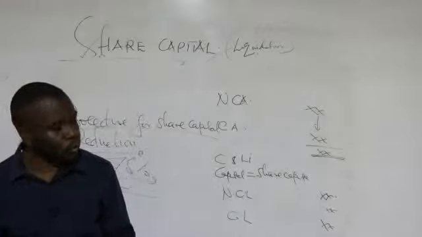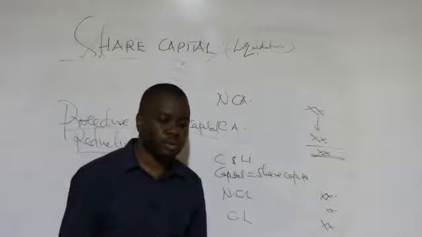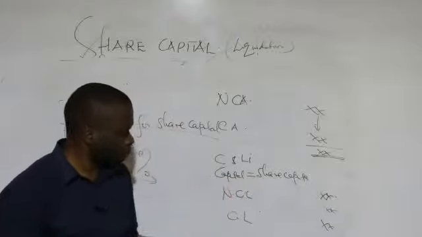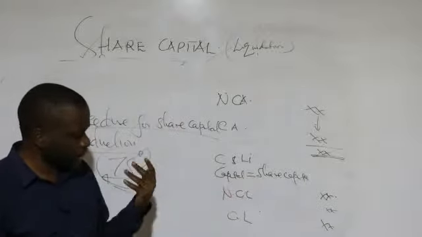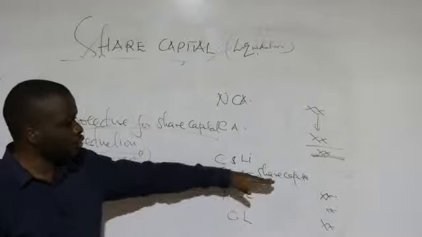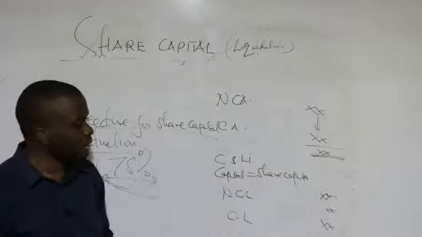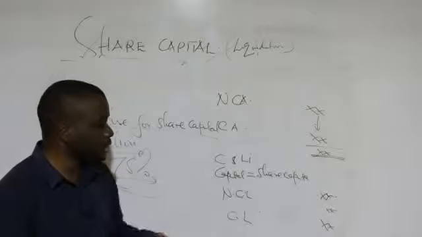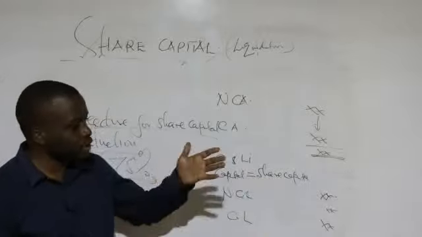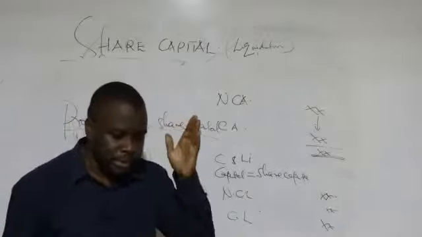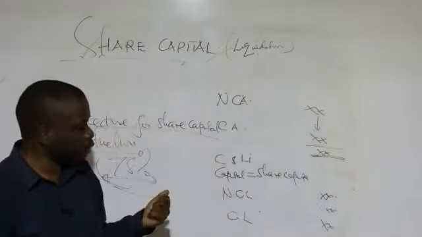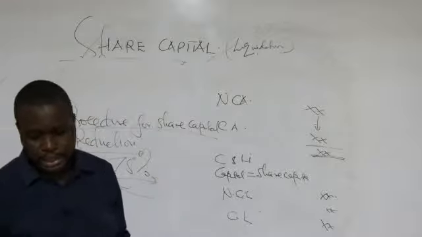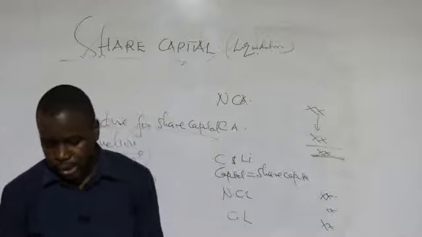So once they have done so, the company is at liberty to choose any method or any means through which they'll be able to do the share capital reduction. Maybe they could decide they are going to do shares buyback, or maybe reduce the value of the shares in the company, or maybe they could decide they are going to merge the shares and reduce the value. So it depends on how the company decides to do the share capital reduction. That is at the liberty of the company. But of course, the court must give the go-ahead for the company to do the share capital reduction. So that is basically the procedure of how the company can do a share capital reduction.